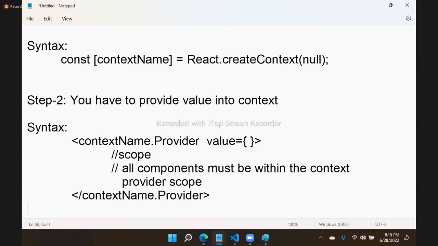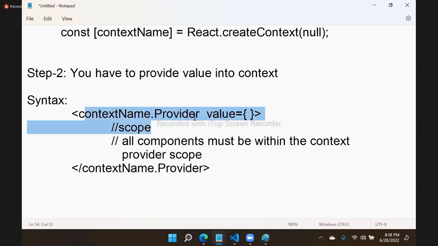This indicates that now the memory is available within the scope. That means any component outside this scope cannot access the context. In order to access the context, every component must be within this scope.